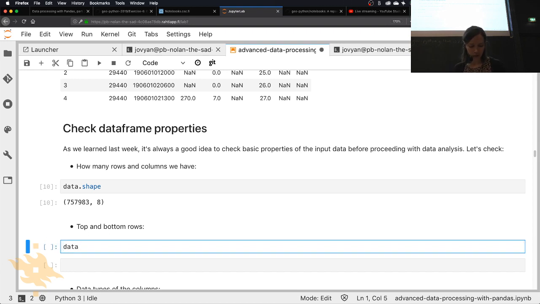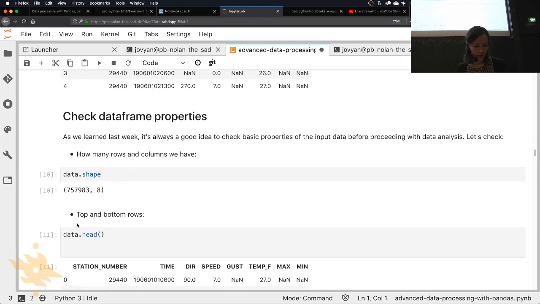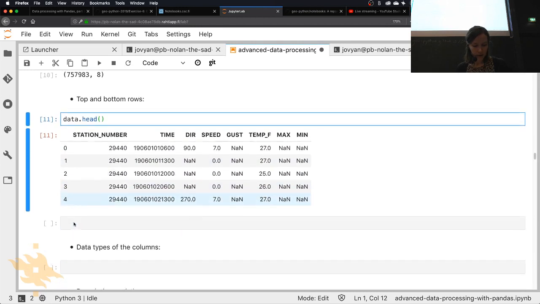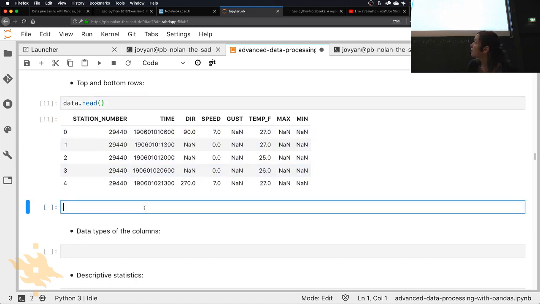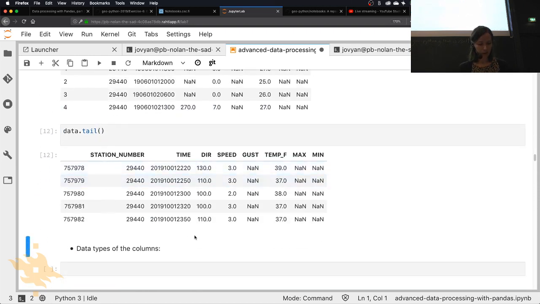And then let's once more check how the data looks like. Top rows, data.head. Dave already discussed this, but indeed here the observations already start quite far back, so that's cool. It's a good idea always, or sometimes, to also check the tail, just to see that we don't have any empty lines, and so it looks fine. And from here we can see that the latest observation is from last week actually.